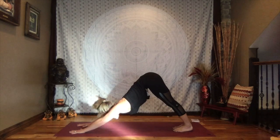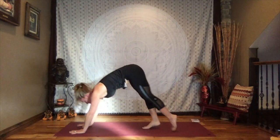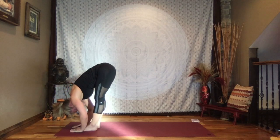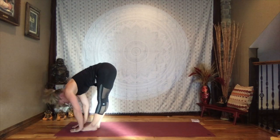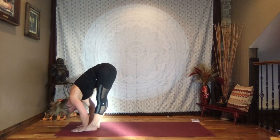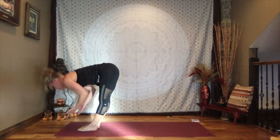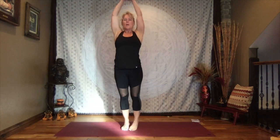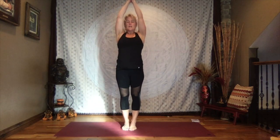End of your exhale, take the gaze between your hands, walk, step, or hop to forward fold. And relax and breathe. Inhale up to monkey half lift. Exhale down. Inhale, reverse swan dive up. Interlace your fingers at the top, all but the index finger and thumb. Let's pull those hands to heart center.